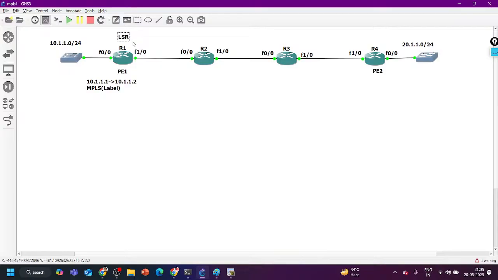Switching will happen on R2 and R3. The router that is adding the label is the ingress LSR. R1 is the ingress LSR, which is going to add the label with your packet.